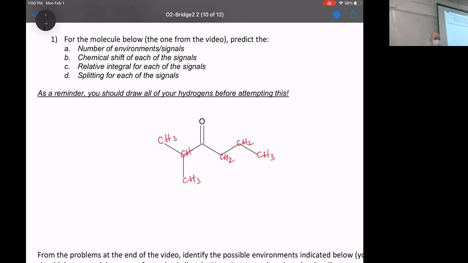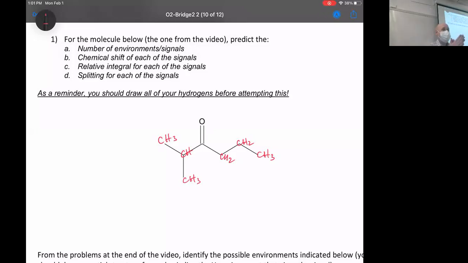No. All right. So you're adding one because everything has a signal. If you have no hydrogens on neighboring carbons, you have a singlet. If you have one neighbor, you have a doublet. So you keep adding one more peak to get up to however many hydrogens you have on neighboring carbons. So let's go through these.